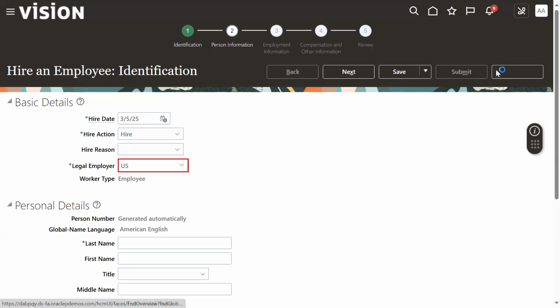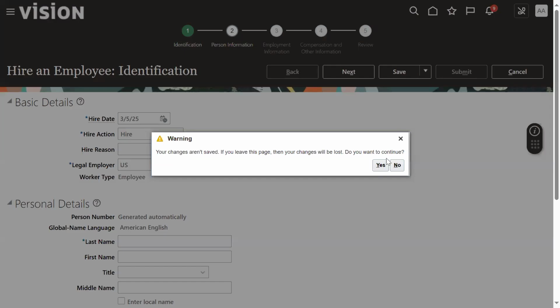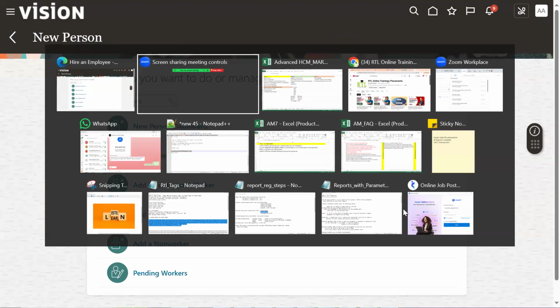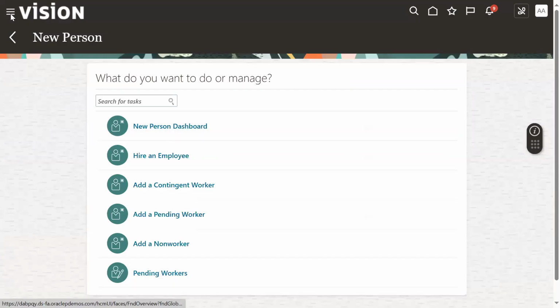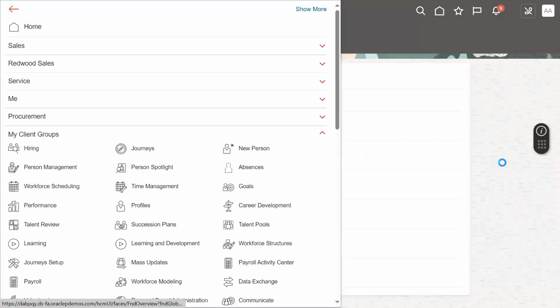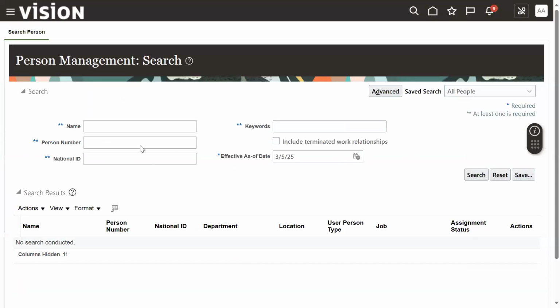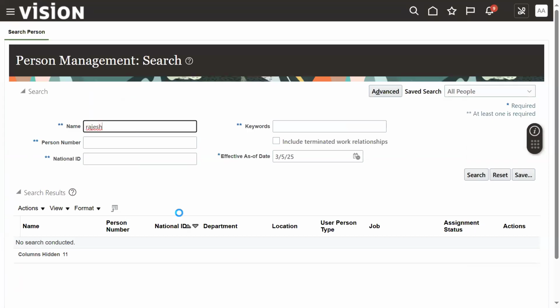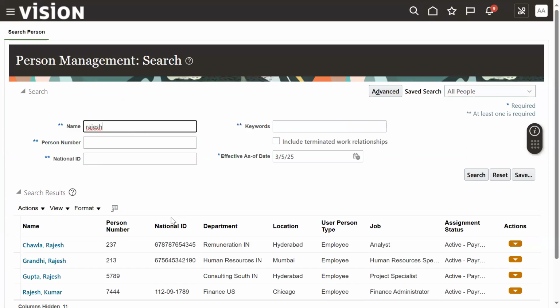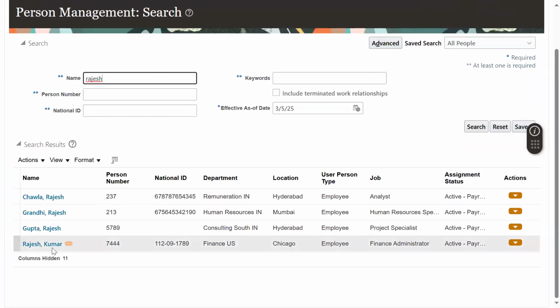So now we have hired an employee successfully. Now I'm going to show you how to do one location setup and how to transfer to a new location. So the employee hiring process is done successfully. Go to Person Management and search for the employee, whether hiring is done, Rajesh Kumar. This is 7,444.